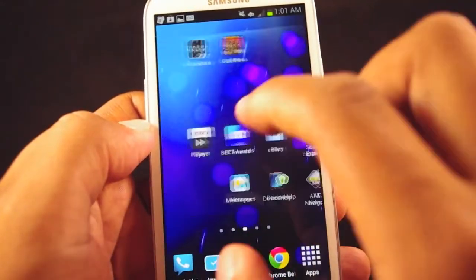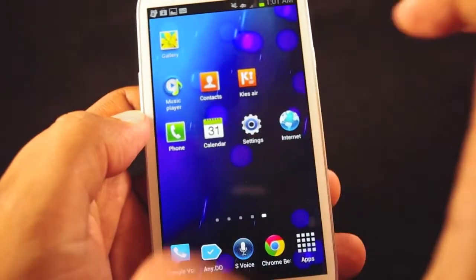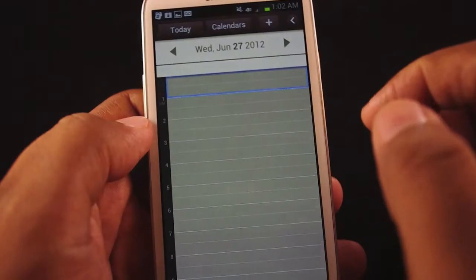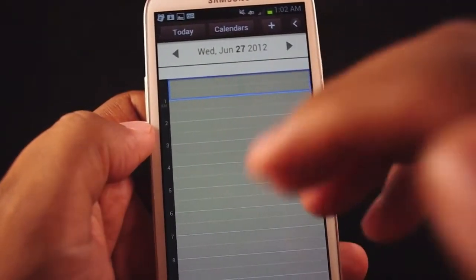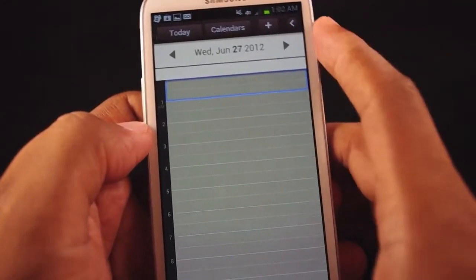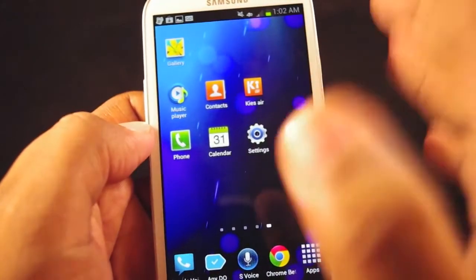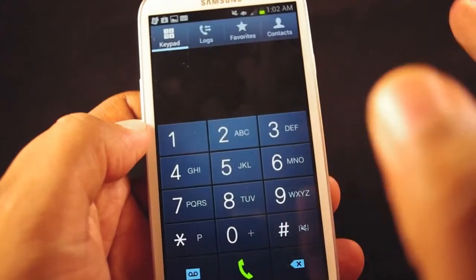I also don't like the look of the way they've skinned Android 4.0. In the launcher, you don't really notice it. It's not really a problem. But when you go to things like the calendar app, it just looks so much cheaper, and it seems like they changed the calendar just for the sake of changing it and making you more familiar with the TouchWiz UX, rather than taking a leap and making Android 4.0 look better than it does on stock. If you can't improve it, you shouldn't change it, and I don't think they realize that.